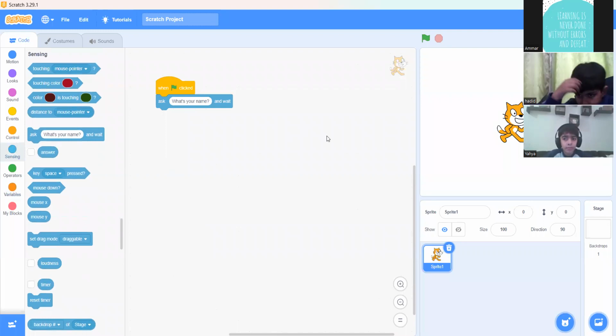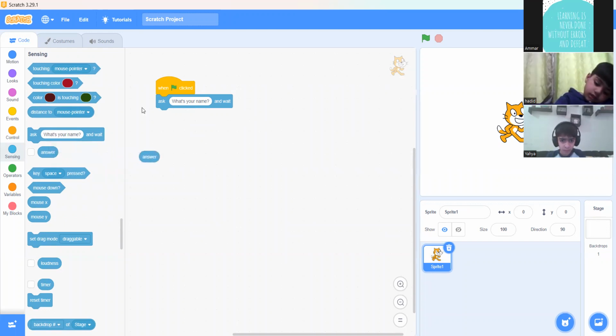Do you remember that we made a score variable in the ghost hunting game? I remember. When we made our own block, we made fade in and fade out. Yes, we have done the variable work. We had created a score variable in the fade in and fade out block game. So this answer block is just like a variable.